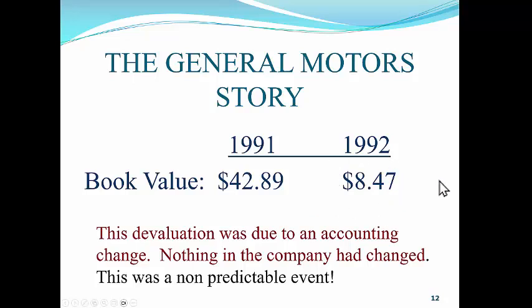$42.89 per share to $8.47 a share. So if you're an analyst and you're using a return on equity, you woke up on that next morning of 1992, and you were a little confused about what was going on. Now, it didn't happen at the stroke of midnight on 1991 going into 1992, but it did happen at the stroke of an accountant's pencil. And this devaluation was due to an accounting change. Nothing in the company had changed. This was a non-predictable event.